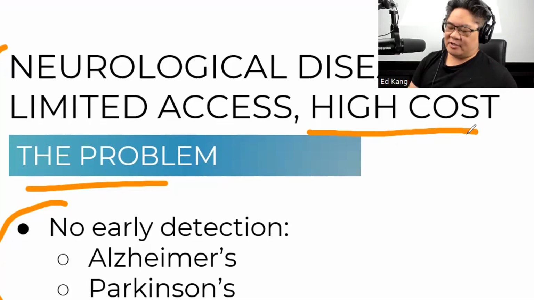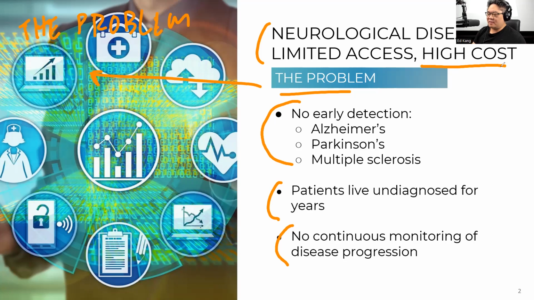Here's another version. I hope you're taking notes. You could say something like, there are over 50 million people a year that live with undiagnosed Alzheimer's, Parkinson's, and multiple sclerosis that will cost the medical system $1 billion to treat, but could be easily prevented with monitoring and early detection, or something along those lines.